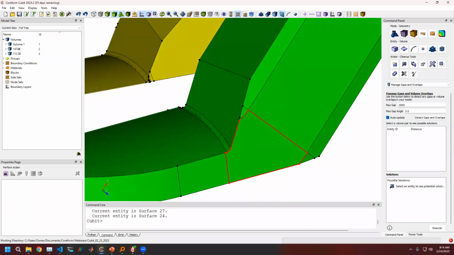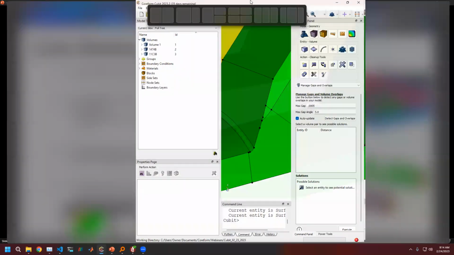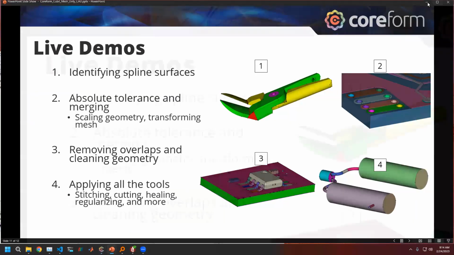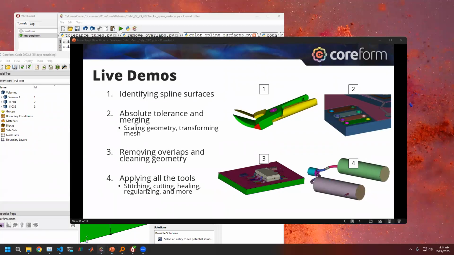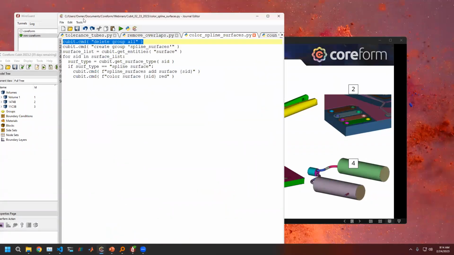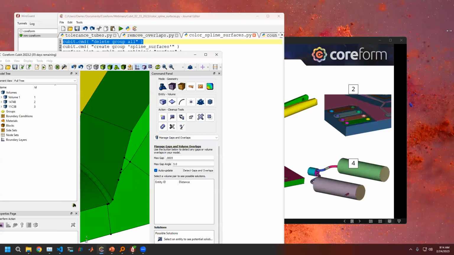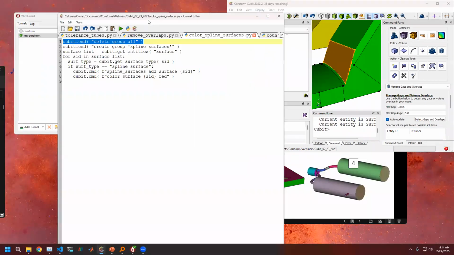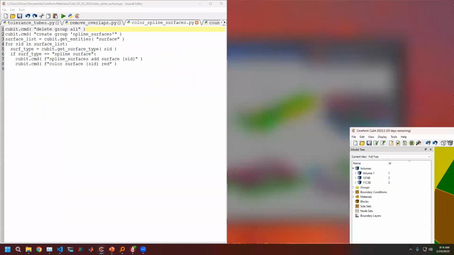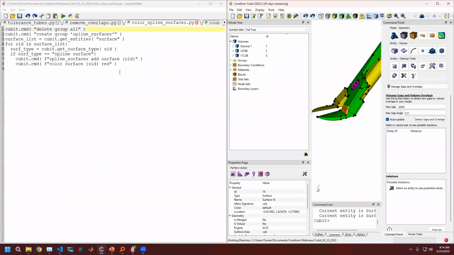Something that you can also do is write some Python to loop through all the surfaces in your model and identify if that surface type, say, is a spline, and we can color it.